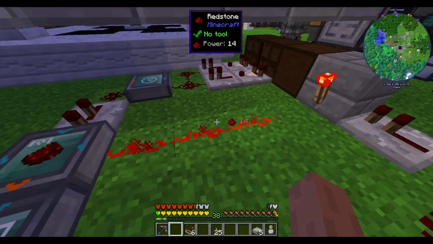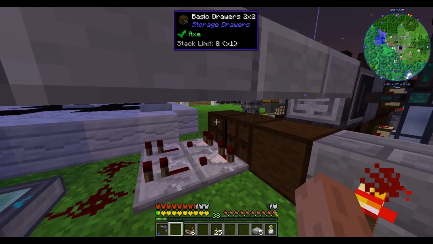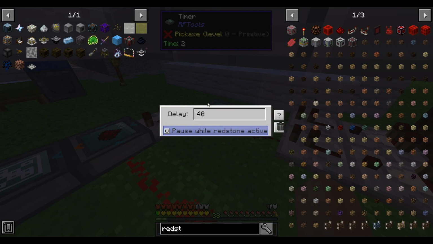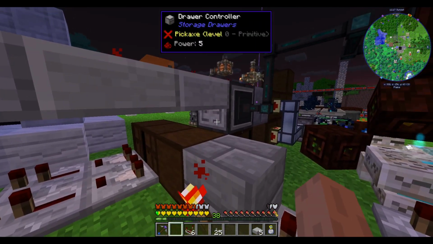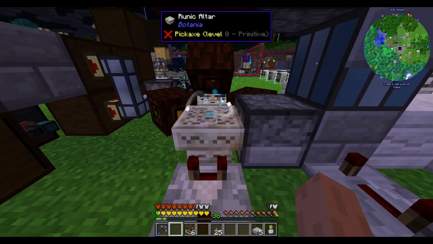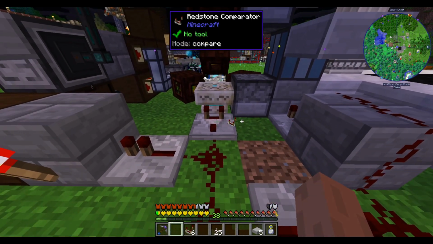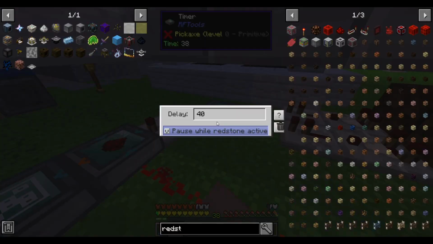So if the Runic Altar is idle, and we read the state of these two drawers, and both of these drawers are empty, then it checks whether it's empty for 2 seconds in a row. This is to account for the travel time from when the item gets extracted from the drawer to the time when the Runic Altar sees it and it lights up. There's no travel time in the conduit because the conduit's instant, but there is drop time, and there's some redstone time in the repeaters and stuff. So that's why there's a bit of a delay here.